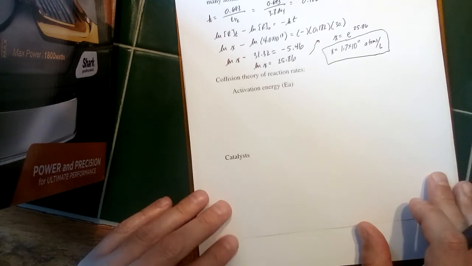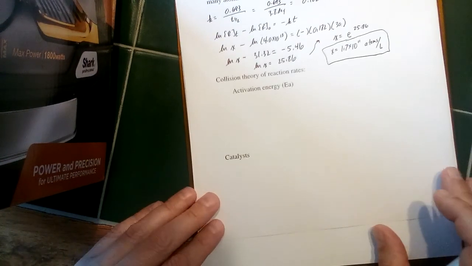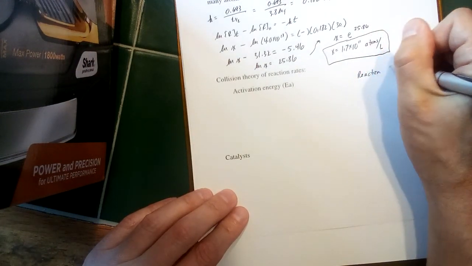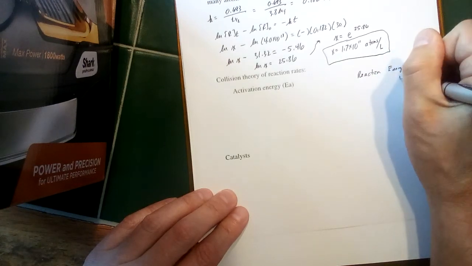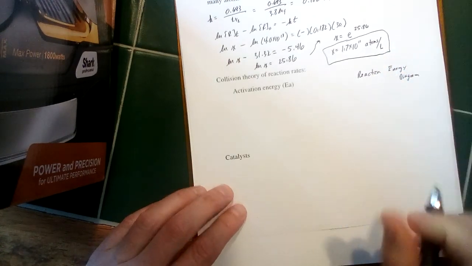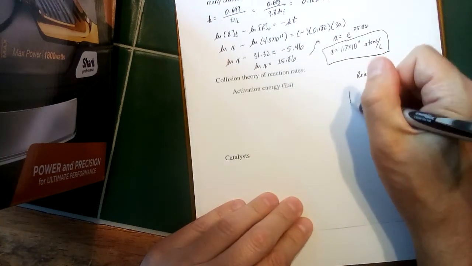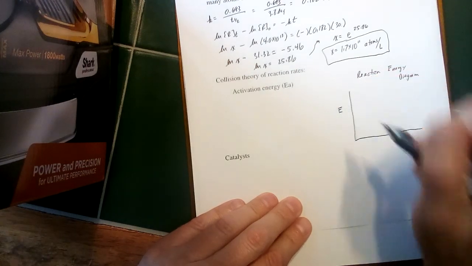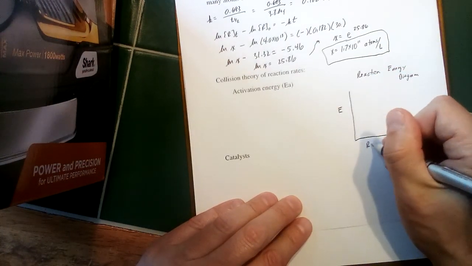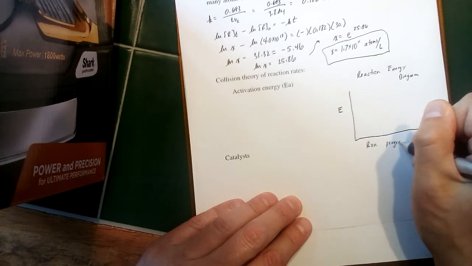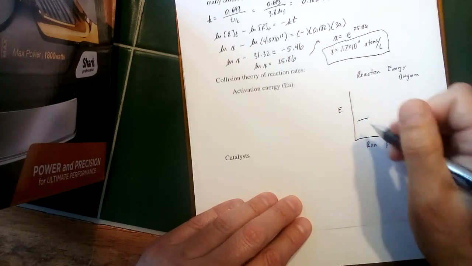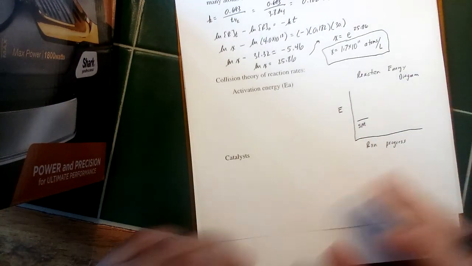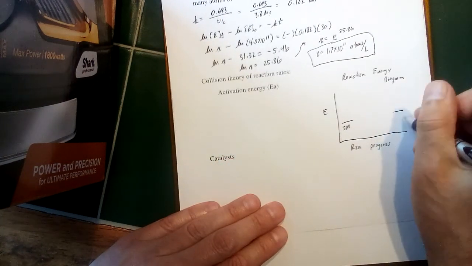One of the things we want to do there is get an idea of a pictorial representation of the reaction called a reaction energy diagram. And this will help us visualize what's going on, but also maybe make sense of some of the information we get from a rate law or from a mechanism. So basically we have energy on one axis, and we have what's called reaction progress on the other axis. And that means we have starting materials. So I'm just going to use SM there for starting materials, right? What did we start with? What are our reactants? And then on the other side, we would have our products.